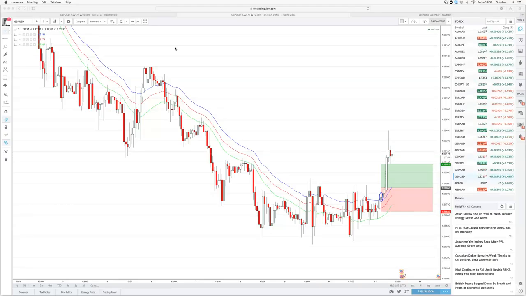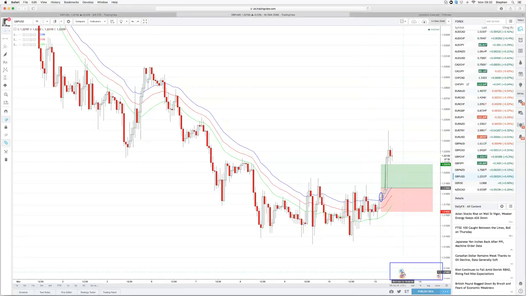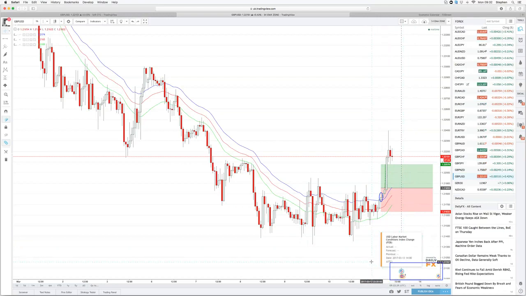In this section, I'm just going to quickly cover how I plot my economic data from the calendar on my chart so it's not forgotten about. At the moment, you can see down the bottom we've got these things called lollipops. These are the economic data that TradingView puts on for you, so you can double click them and it tells you when the news is coming out, but they're not very accurate.